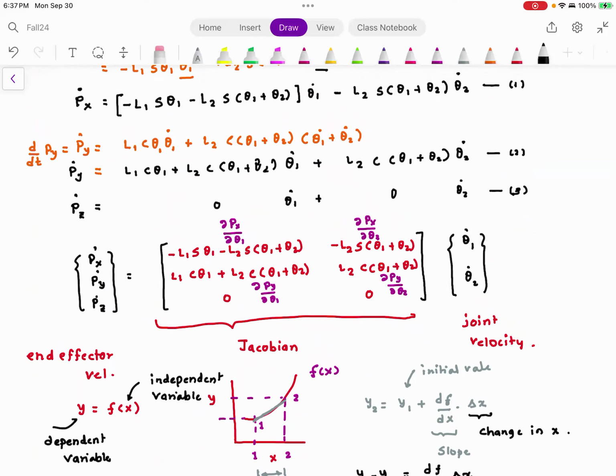For example, if you are doing a coordinated turn, or doing 3D printing, or even a paint robot application where the end effector needs to move at a constant velocity, you can make it move at constant velocity. So you need to simultaneously control theta dot, and you have to control theta.